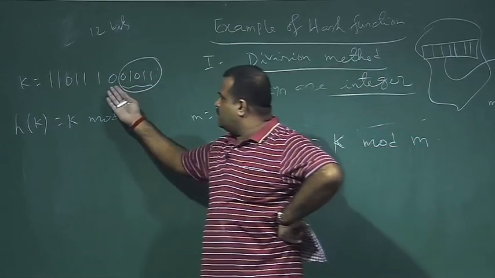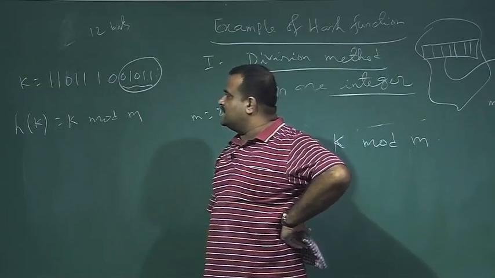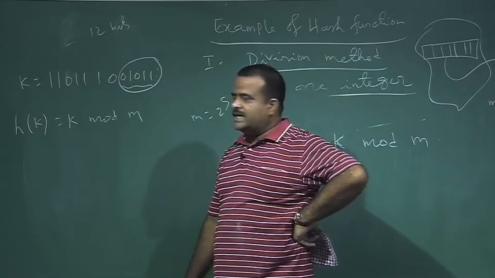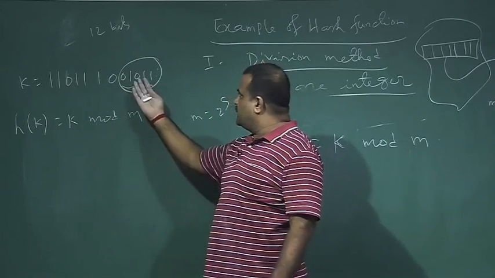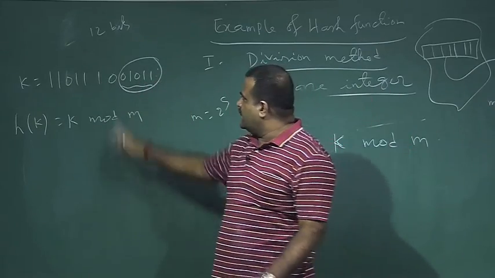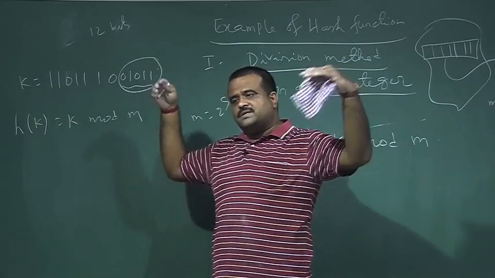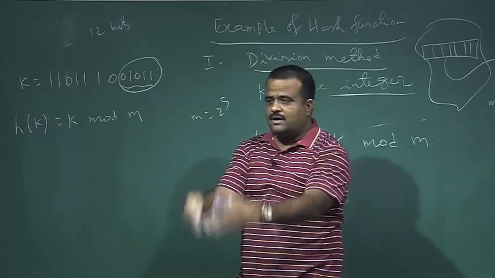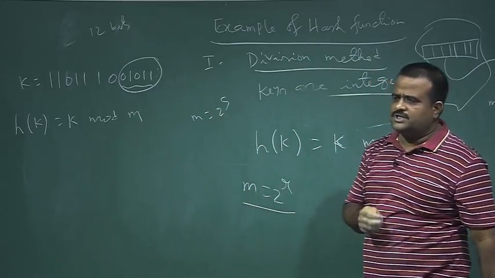So, these are the high significant bits, and the high significant bits have no contribution to the hash value. That means if we change any of these positions, it will give us the same hash value as long as we fix these bits. So, there are lots of collisions there. How many bits are there? 1 2 3 4 5 6 7. So, 2 to the power 7 keys are colliding into a particular slot, which is this one, and a huge number of collisions is happening over here.